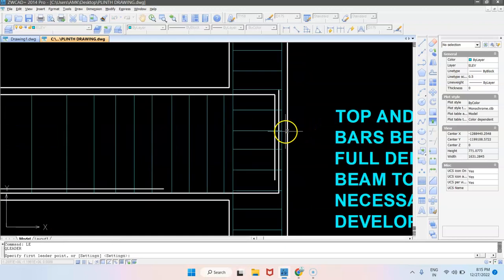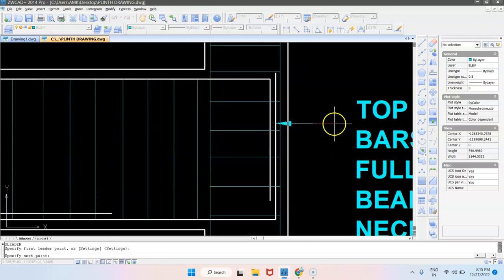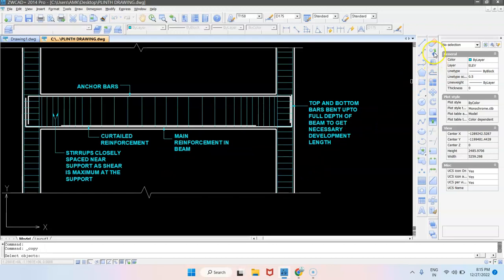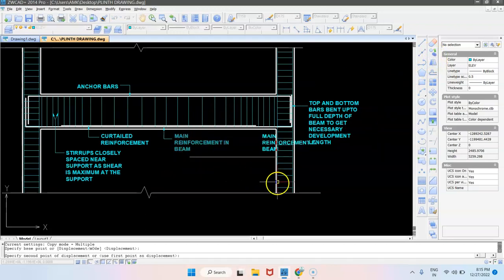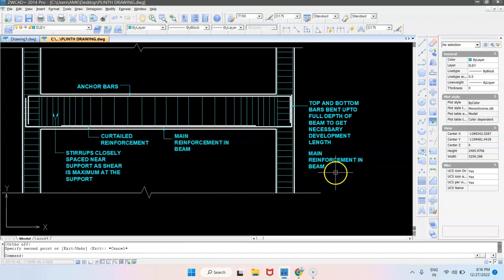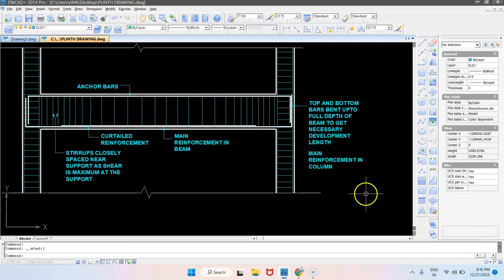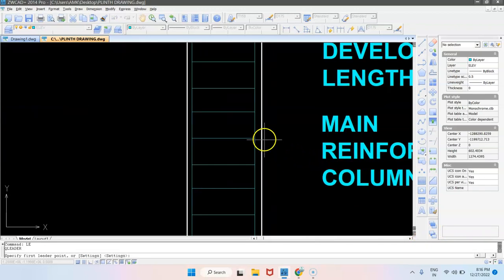So as I said, it need not be written in very nice guidelines and all that, but what is important is you can write it freehand, but try to write as much knowledge as you have. Don't forget to do the labeling wherever you feel that it is important. For example, here now you can write main reinforcement in column, and indicate it so.